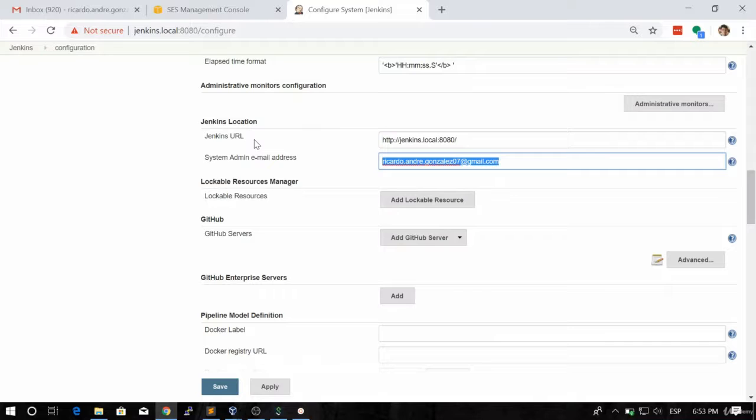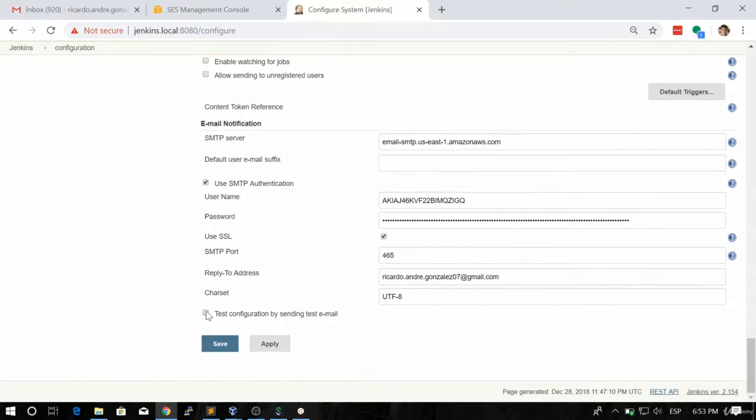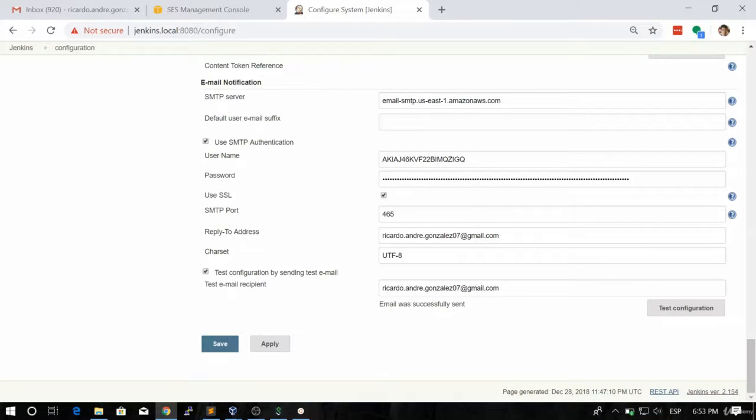And finally, if we copy this and scroll down a little bit, remember that if we uncheck this and check this back, this is going to ask for the test recipient. So we want our mail to be the recipient. So we're going to copy this and click on test the configuration, and we need to wait for some seconds until the mail gets sent.